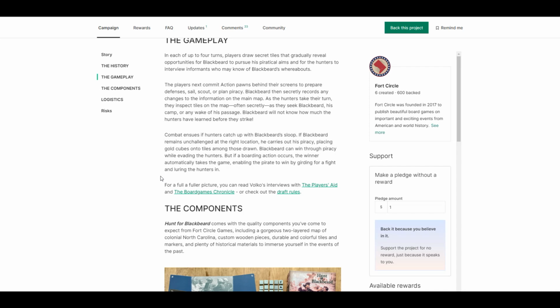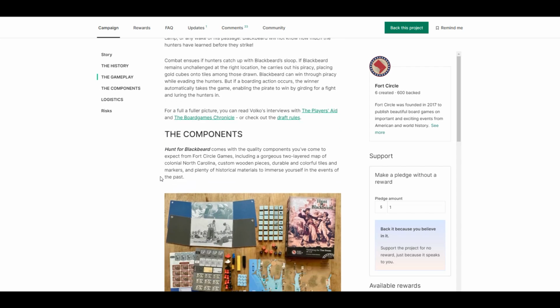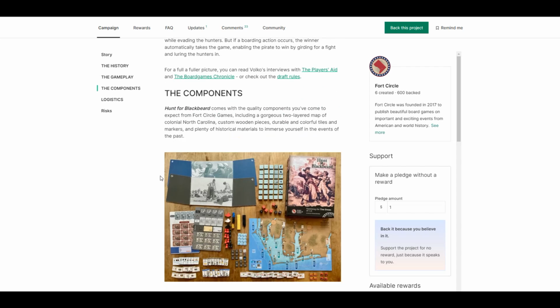Then you got gameplay, each of up to 4 turns. You'll draw secret tiles that reveal opportunities for Blackbeard, and for the hunters to interview informants who may know of his whereabouts. Then you'll commit action pawns behind screens. So it's very much a, you know, prey and predator kind of situation, and striking while the iron is hot.